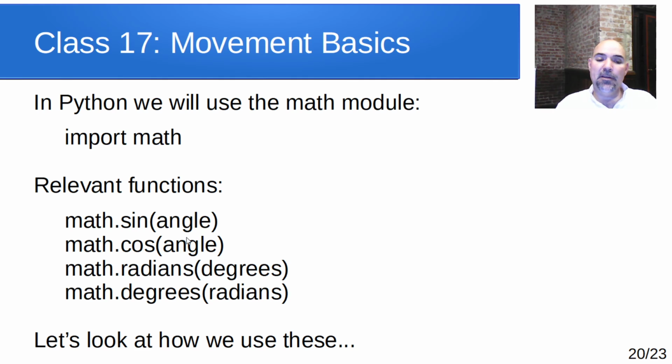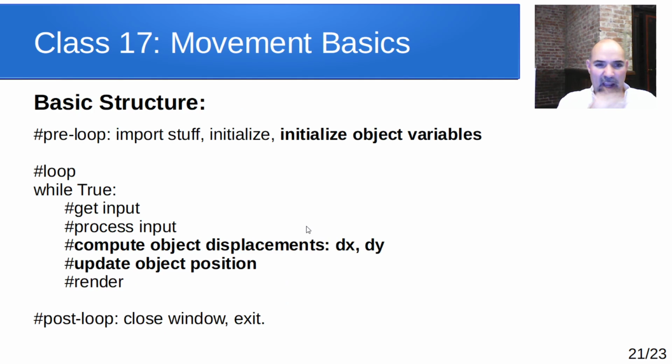Now, to help us with conversion to radians and degrees, there are actually some functions in the math module to do that as well. math.radians, if we pass it a number of degrees, it will convert it to radians for us. If I pass into math.degrees a number of radians, it'll convert it to degrees for us. Okay, so let's take a quick look at how to use those. And we're going to write some code here. So I'm going to switch over to Python here in just a second.